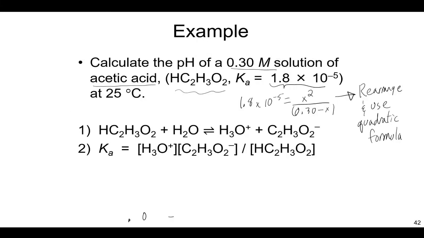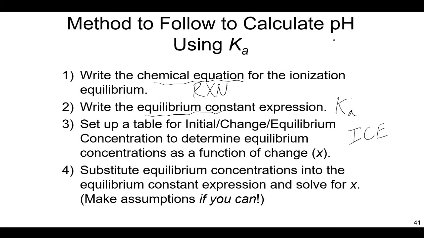Okay, so this is going to be the route we take for these calculate pH of a weak acid problems, something you're going to have to do lots of times in your general chemistry courses or in any chemistry lab when you're making weak acid solutions. Write the reaction, write your equilibrium constant expression, make your ice chart. Use the assumption if you can, right? And really it should say, make the assumption, go back and see if it was safe to make that assumption, because it makes solving for X that much easier.